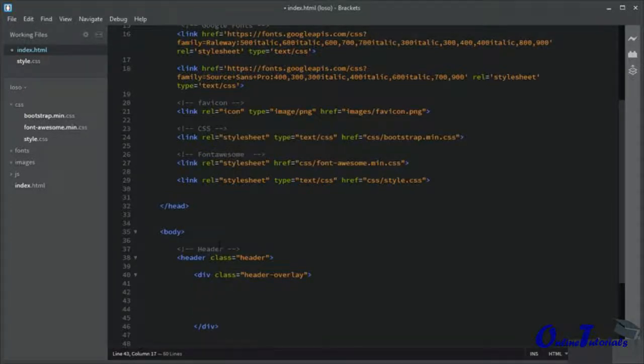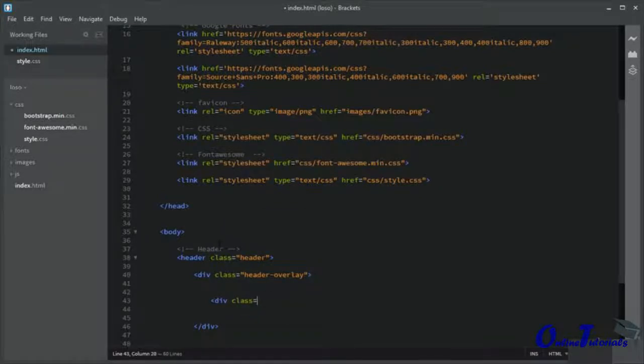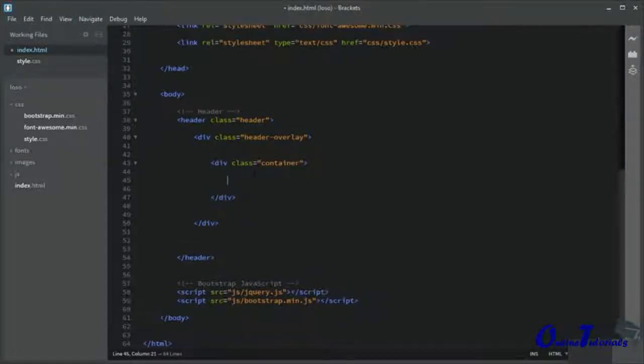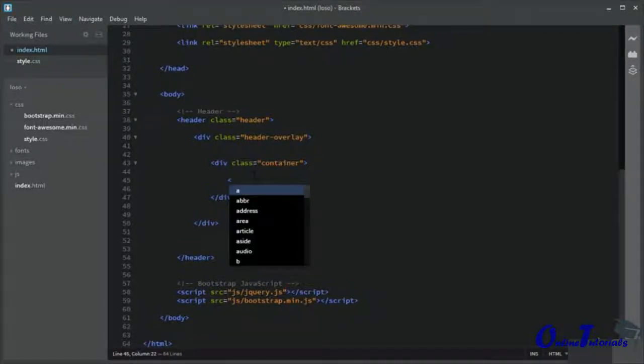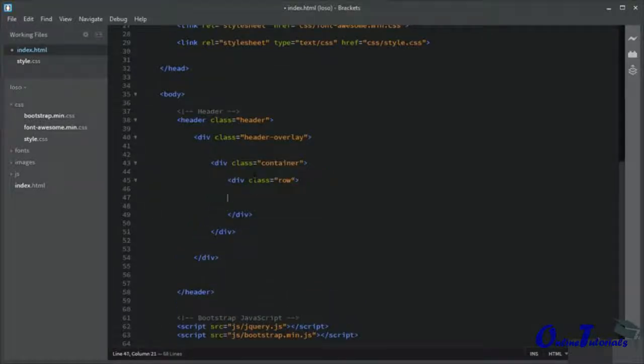Inside the header overlay, we will start writing the grid classes of Bootstrap, like div class container. Now you are also familiar with Bootstrap grid classes, and inside the container I need to add the row class of Bootstrap, and inside that we need to add the logo.